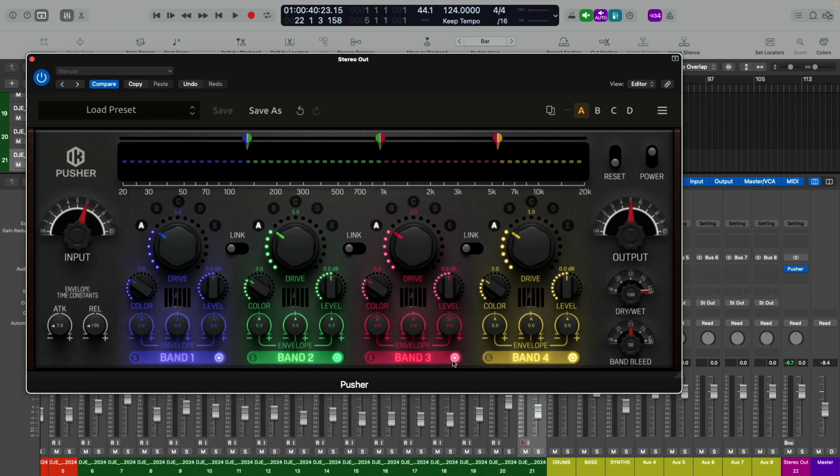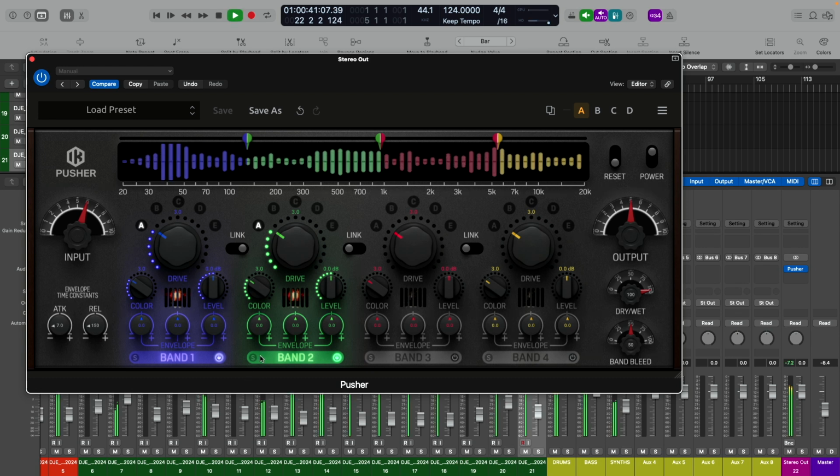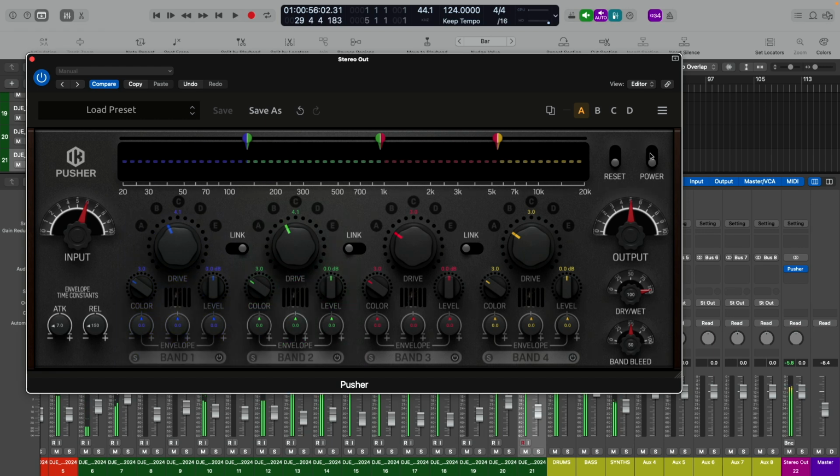So let's say we just turn these two off and just roll with these two, right? Without. See the difference? So you can really get cool with this plugin, right?